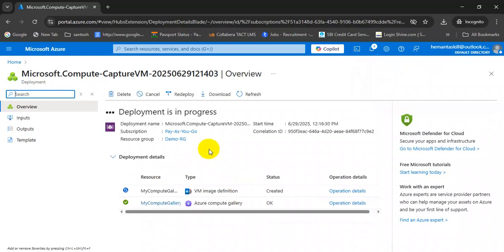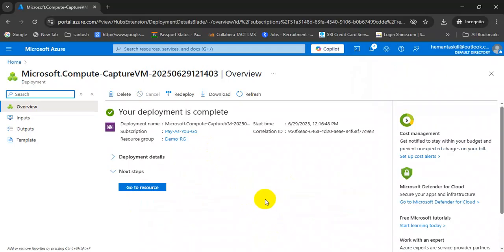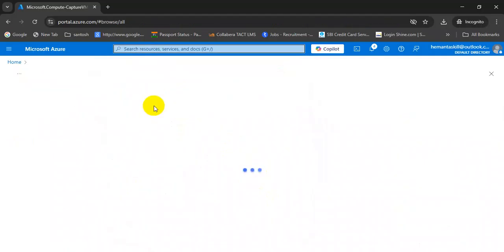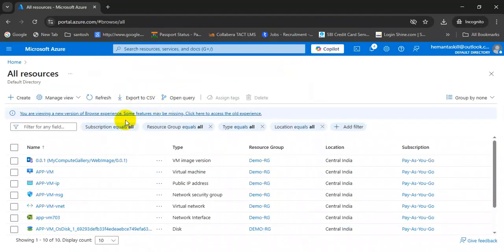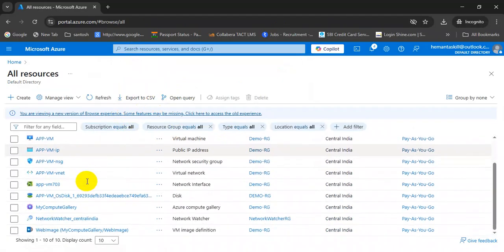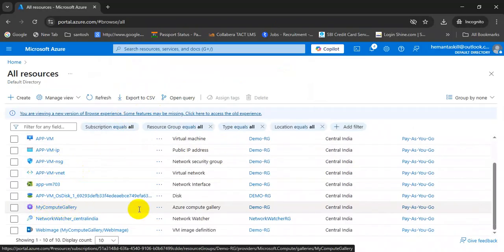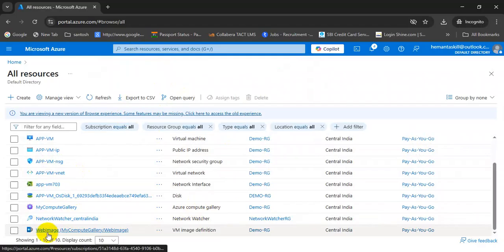I will come back once it's done. Now the deployment is successfully completed. So here I can see the VM image version and also my compute gallery, and also the web image is there.